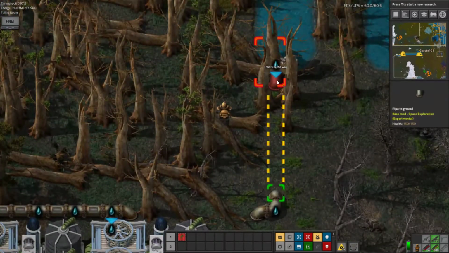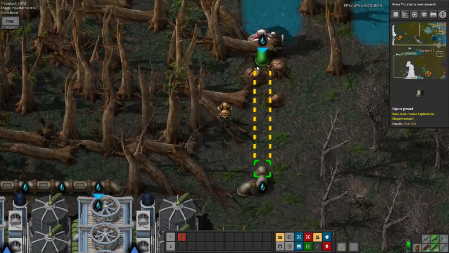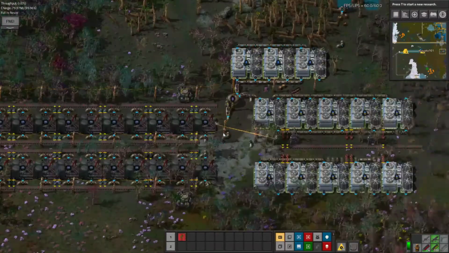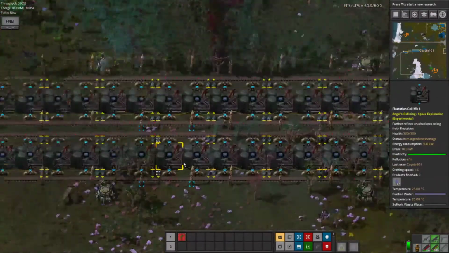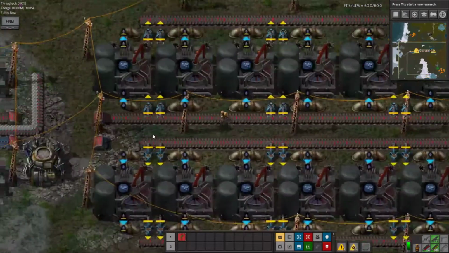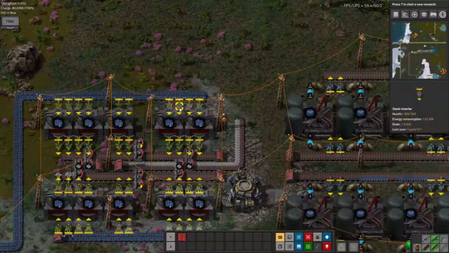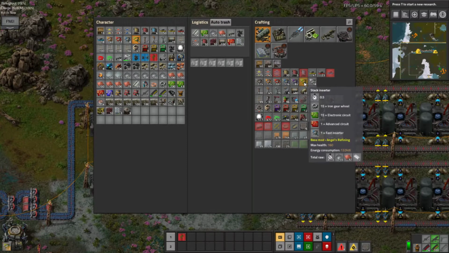Okay. Everything should start up. Oh wait, no. The ore wasn't even getting there. Oh, all the recipes are missing. All the stack inserters too? It's fine. It's fine. Everything's fine.